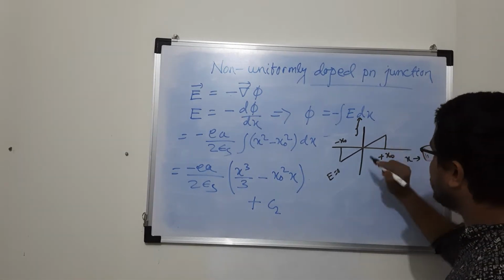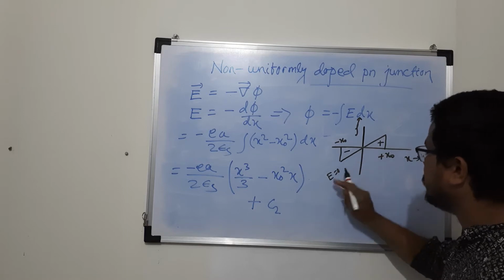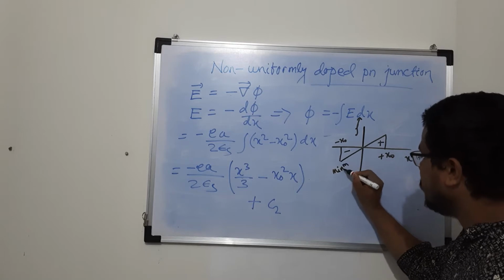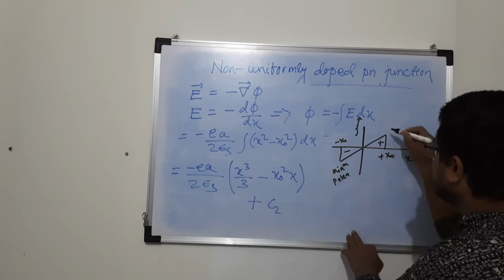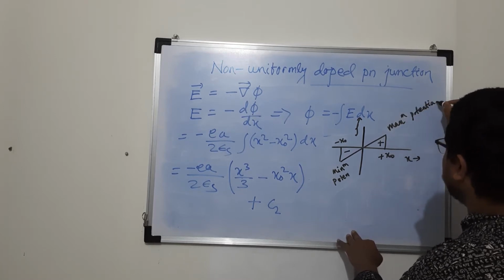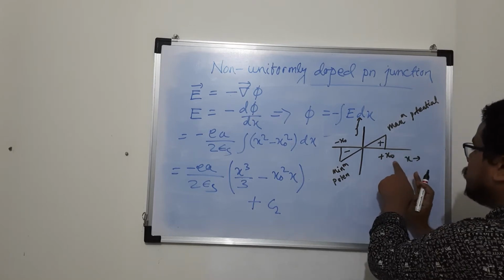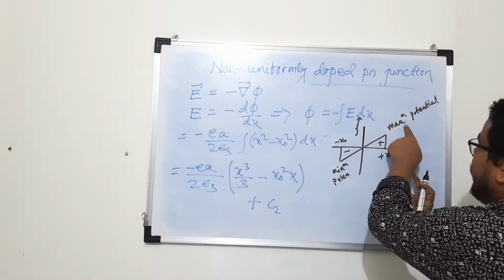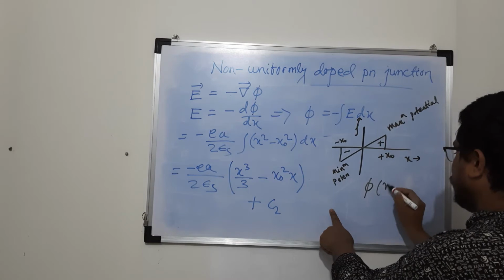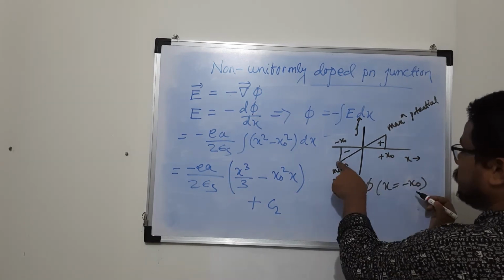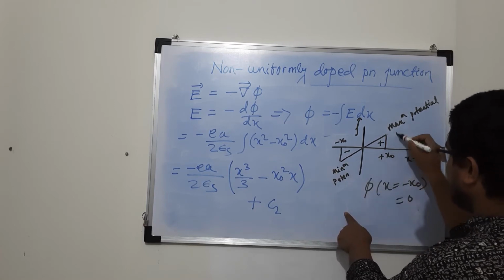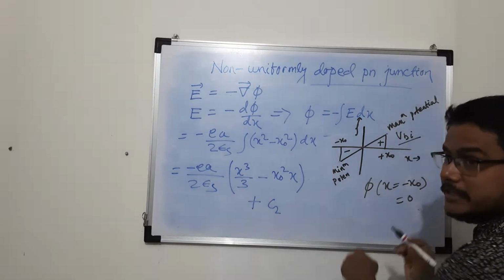What will happen here? Because here you have the positive space charge region, and the negative space charge region here. Negative space charge region means what? This is the minimum potential. Here we have the minimum potential, right? And this will be the maximum potential, and we don't have any finite value for the maximum potential, so I cannot write that at x equals x0 phi of x will be this value. So what we can do is, for the minimum potential we are aware of what? Phi at x equals minus x0, this is minimum, which means 0. Okay, it will start from 0 potential and then reach the maximum potential, and that maximum potential is nothing but the built-in potential barrier.